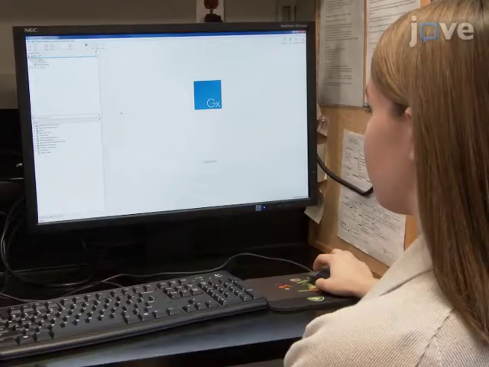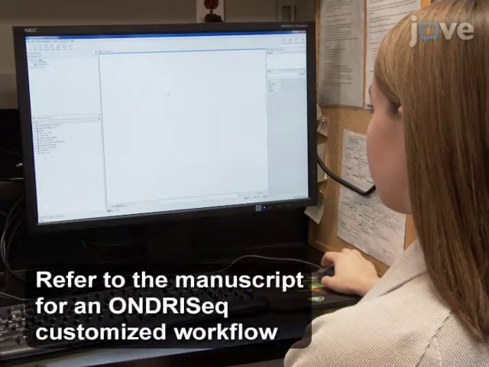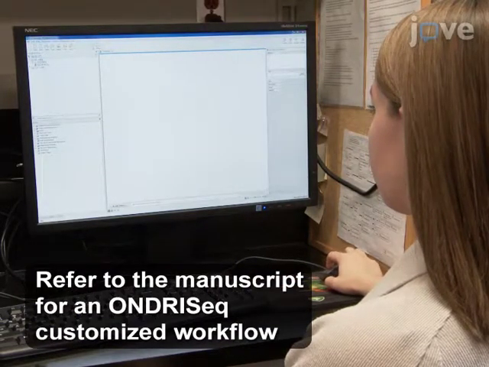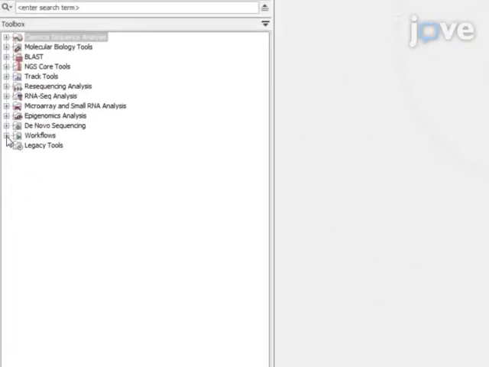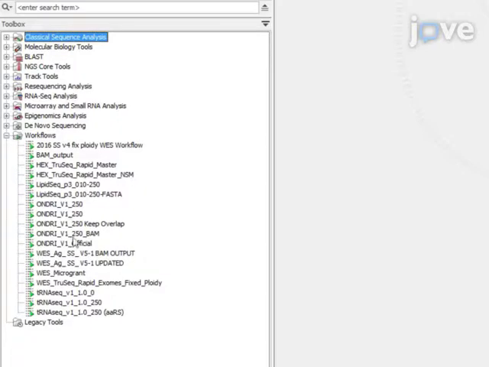Next, design a workflow within the software to perform resequencing and variant calling according to the manufacturer's instructions. Designing the resequencing and variant calling workflow is the most difficult aspect of this procedure. Our team researched best practices and used trial and error to come up with the most robust workflow to fit our needs. To run the imported FASTQ sequencing read files through the customized bioinformatics workflow, start by identifying the workflow in the software's toolbox and double-clicking it.